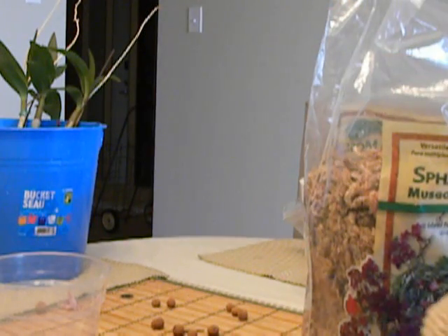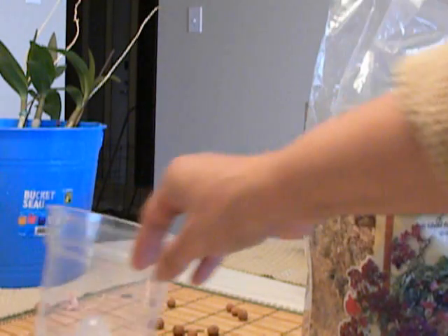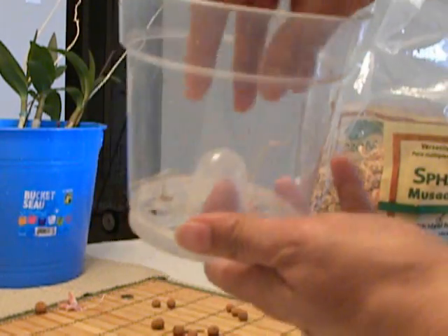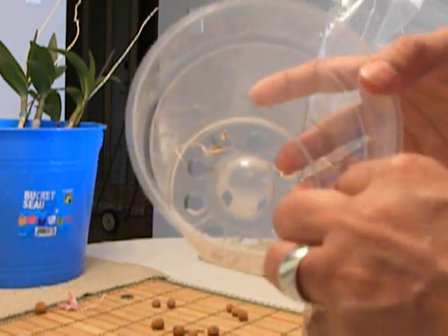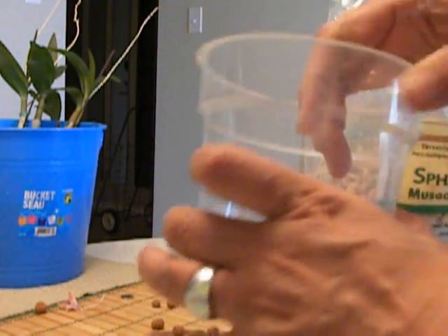So this all has to be soaked, and that's what I am going to do — soak it and then mix it up and put it in this pot. As you can see, this pot has something at the bottom for the air, so the mixture won't be compacted. There are lots of holes and I am wondering whether I should actually make slits on the side for more aeration.